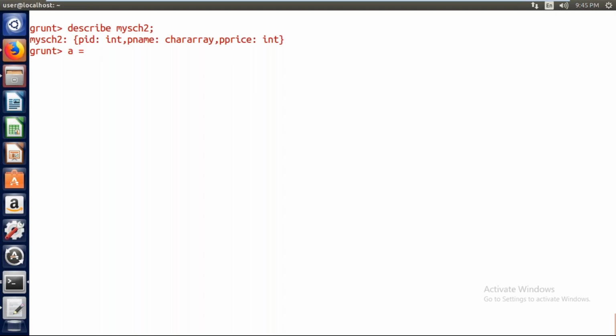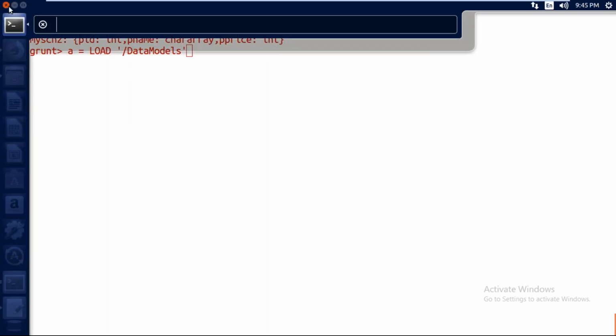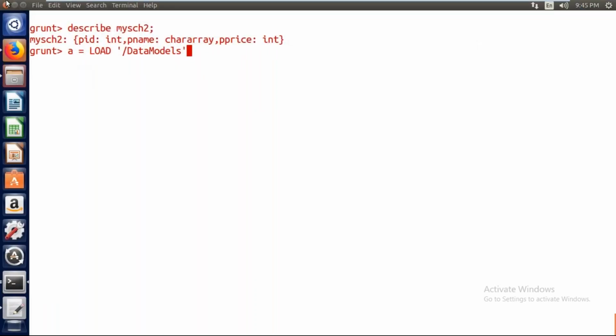A is equal to load, and you just provide the data set location, data models, as, just I'm providing the schema information here.